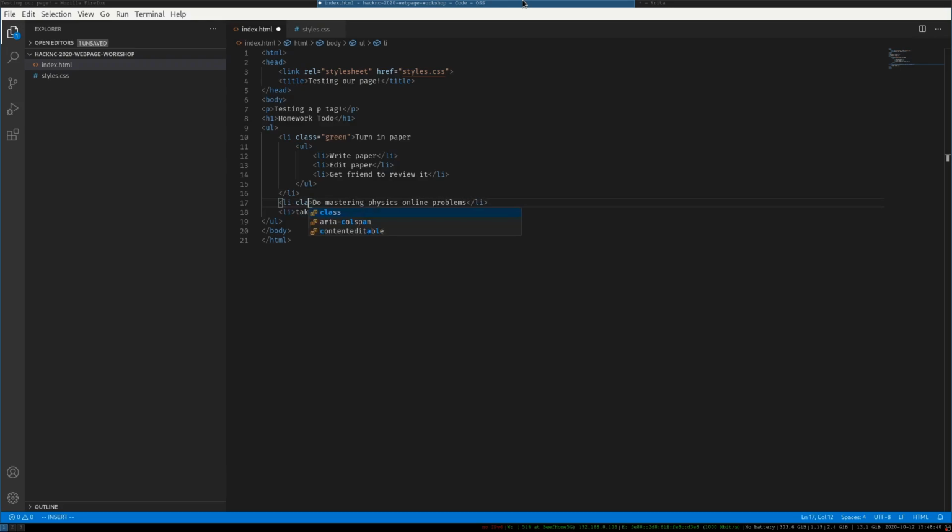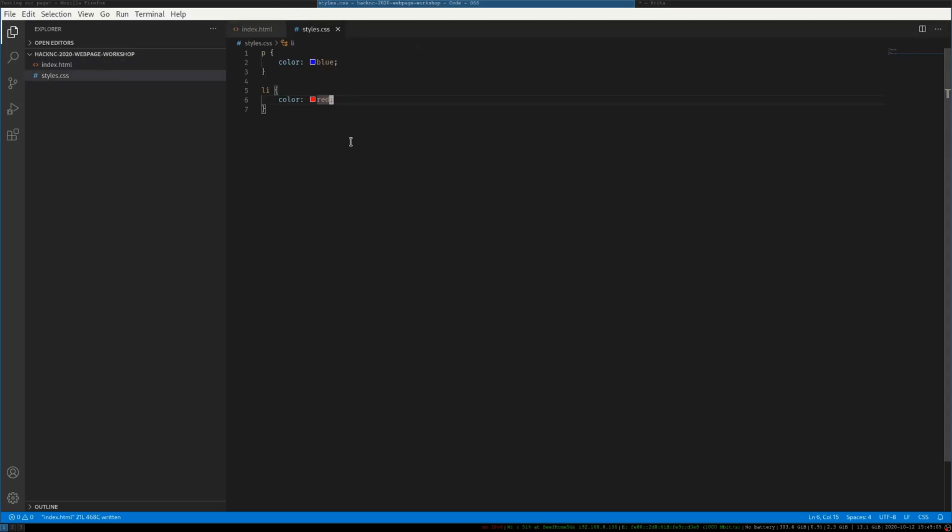Say class equals orange, and then the bottom one will be red because it's very severe. Now these are just names that I give it. You can give it whatever name you call it. You can call it A, B, C. You can call it, I don't know, whatever keyword you want. And just make sure to put it in double quotes.